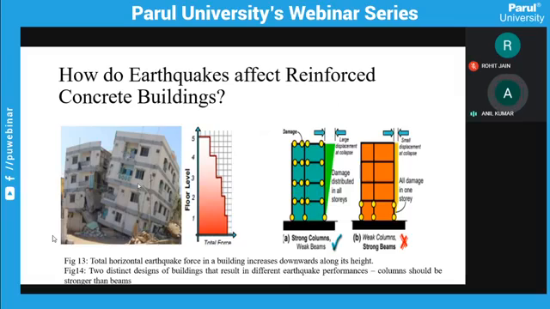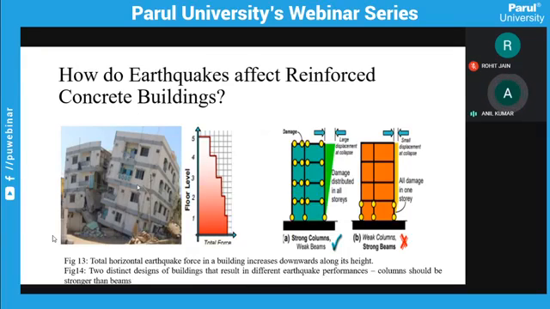And walls are thin, and most of the time they are made of brittle material like masonry. They are poor in carrying horizontal inertia forces along the direction of their thickness. So failure of masonry walls has been observed in many earthquakes.